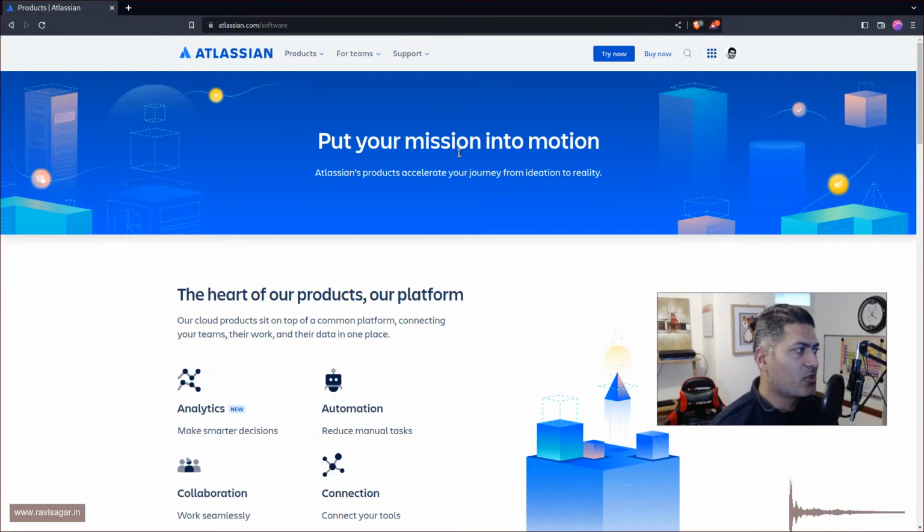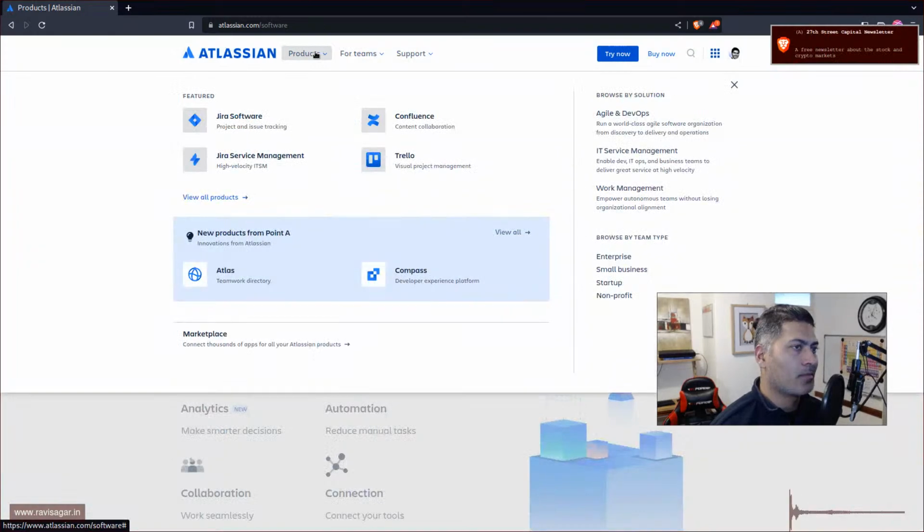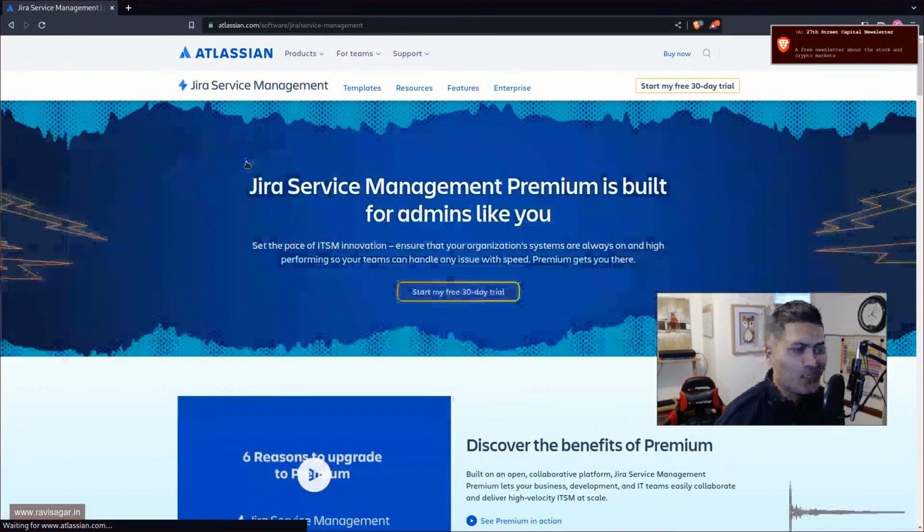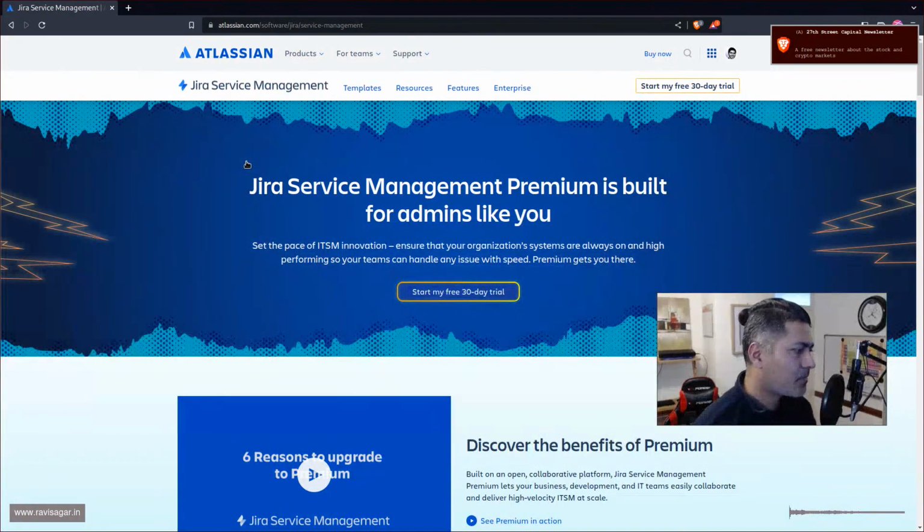Of course, the core is definitely Jira. So it is based on Jira. So if you want to modify something in your Jira Service Management based project, you can. And you can always customize your Jira Service Management, because it is nothing but Jira.